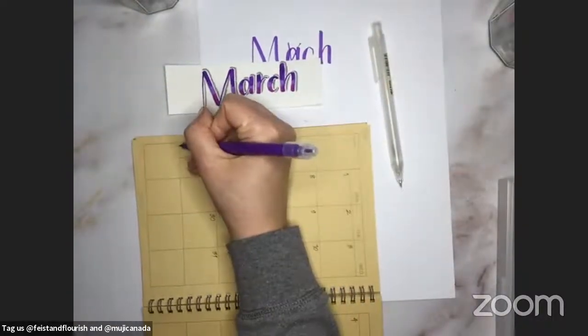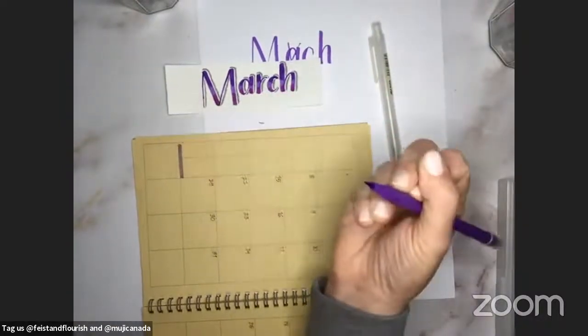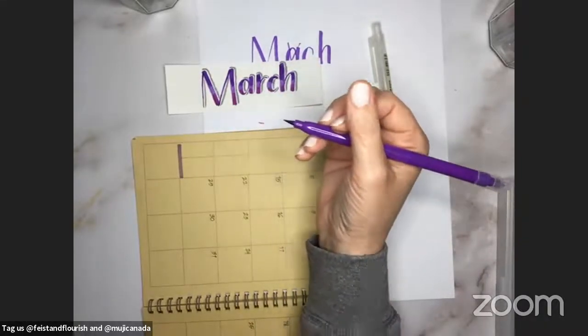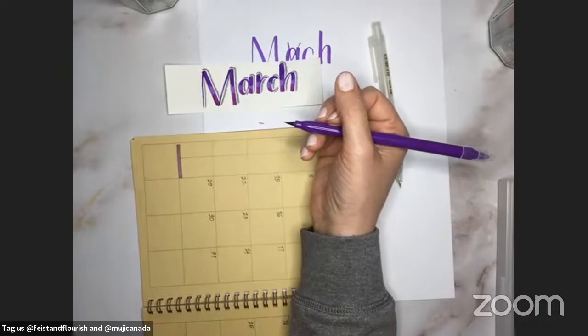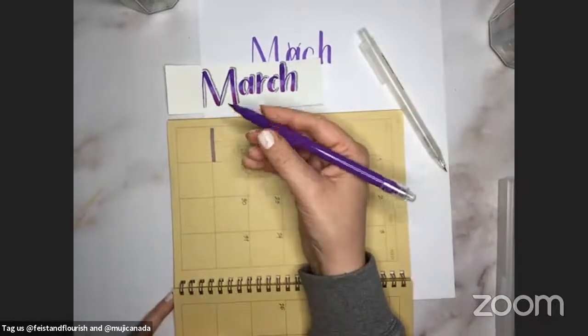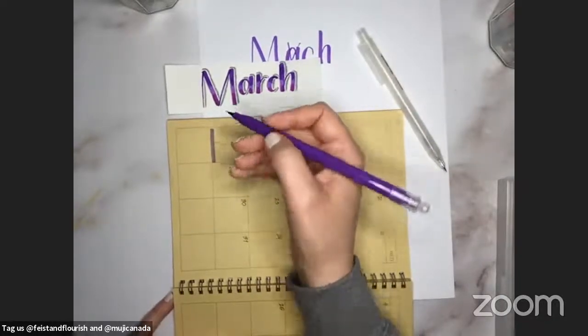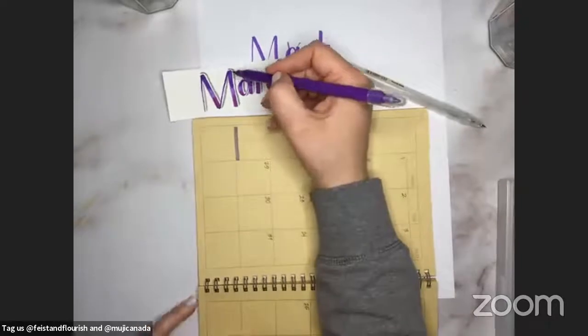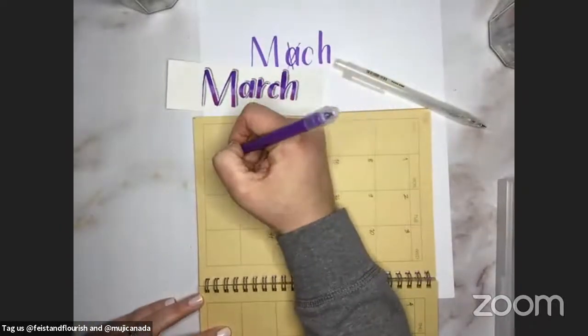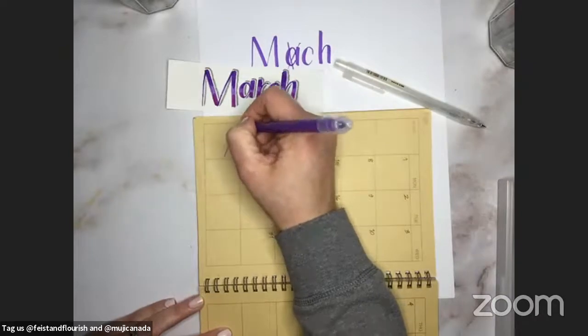So here we go. I'm going to make my downstroke. Oh, I just did it backwards. I just did it the backwards way of what I just told you. So this happens when you're a letterer. So the way I'm going to adjust, because this happens, so I kind of love that this is happening, I'm going to actually work backwards on my M. I'm going to treat this as my downstroke here. So it's just a little bit backwards.